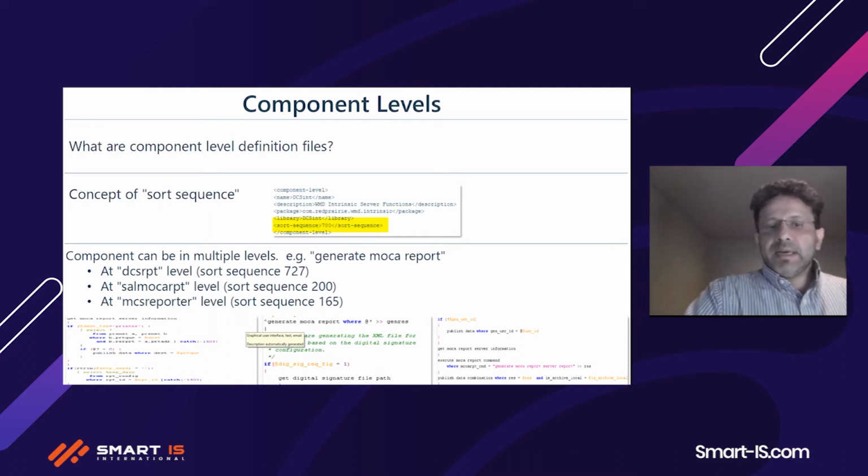So then there is a little bit higher level called shared application layer cell. There they basically enhanced it a little bit. They said, well, I want to call the same one, but I want to provide the functionality of digital signatures. So again, what they did is, okay, you call the base one and support the digital signature if it applies. And then further up, the DCS product customized it further and said, well, I want to be able to get printers in a more elegant way with the override printer concept and whatnot. So they override it further. So that shows how this concept is employed by BlueYonder themselves and how elegantly it works.